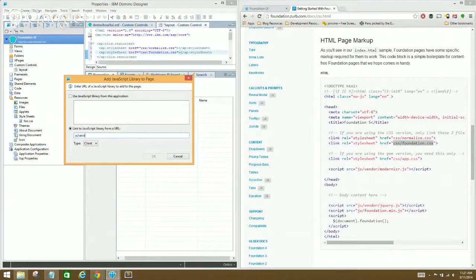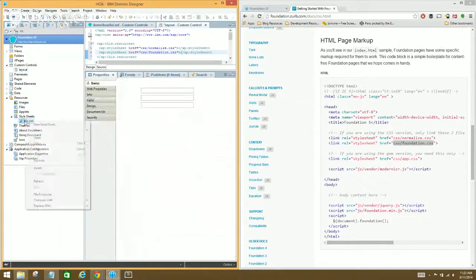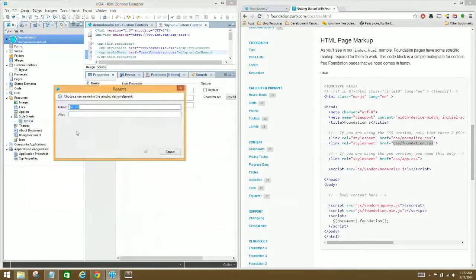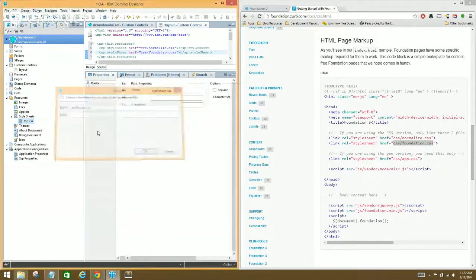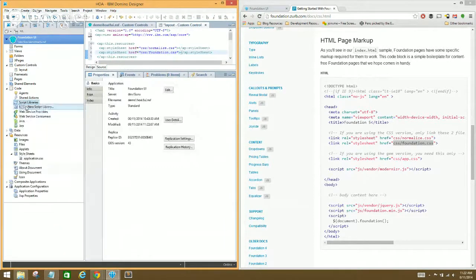Let's see if it actually picks it up. No, of course it doesn't. But let's save that. And since you're going to be creating these anyway, you might as well, I'm going to rename this to application.css and javascript.css, since you're going to have those anyway.